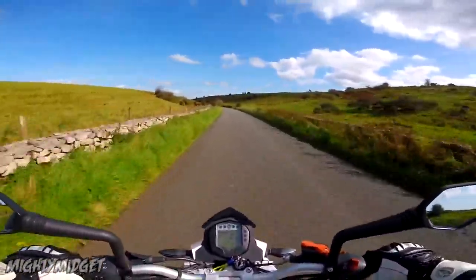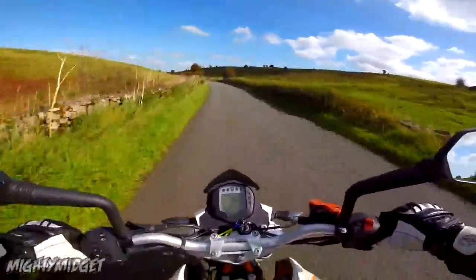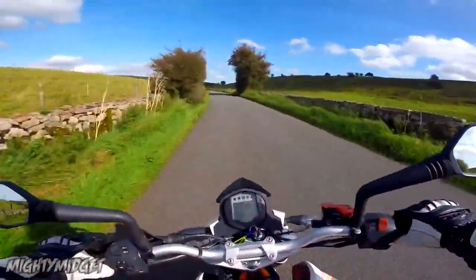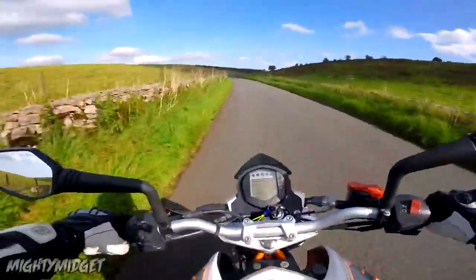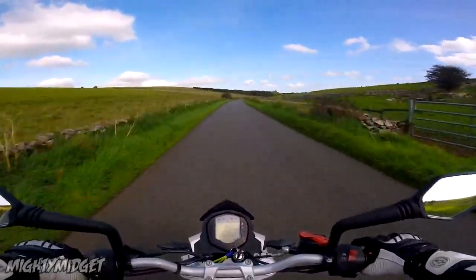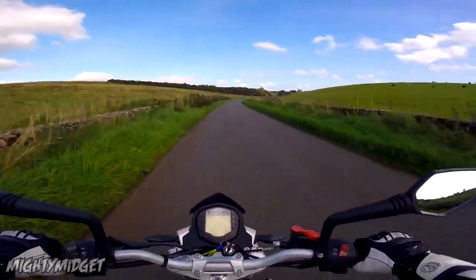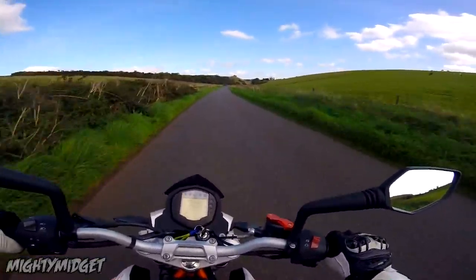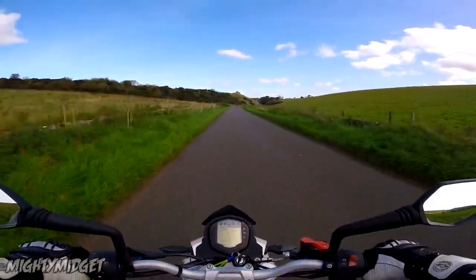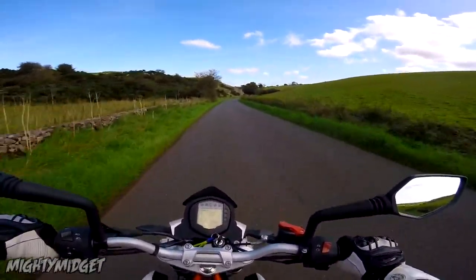I think the power is, apparently I'm doing naught again. The power is actually really nice. The power delivery is really good. I kind of like the power delivery better on this than I do my R3, but I don't like the rev line on it, or the rev limiter, whatever you want to call it. I think it comes in a little bit too soon, which you can adjust. And I'd like to have it a little bit higher up. I think that cuts in a little bit soon.